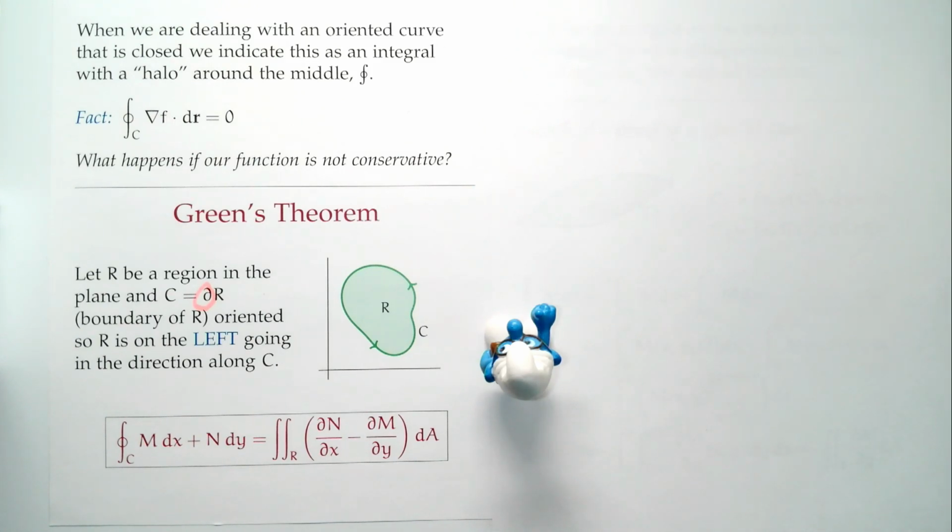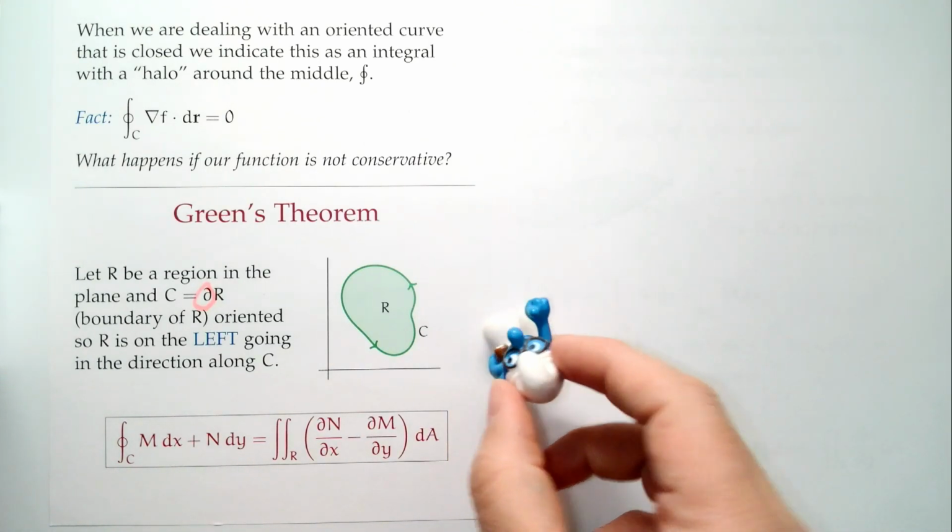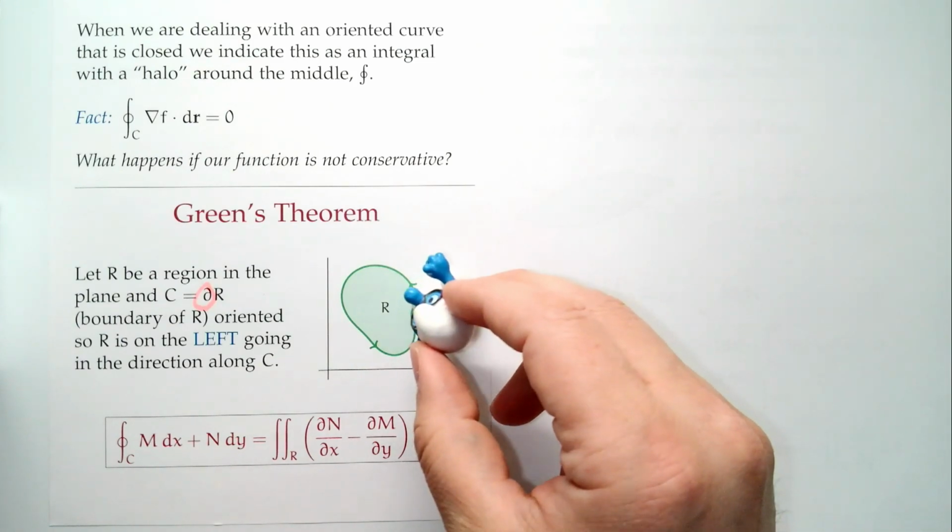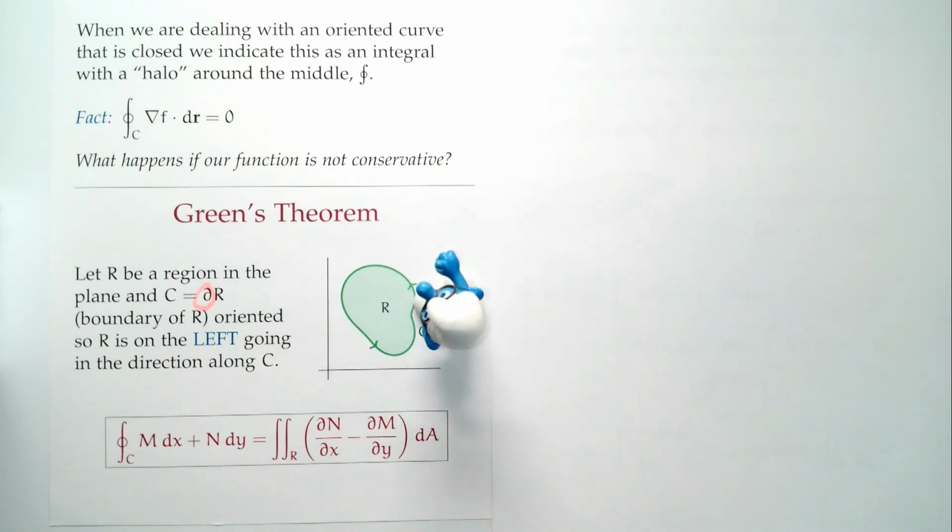And that's the orientation. Now, you might say, wait a second. If the curve is oriented, what does it mean to say that the region is oriented? There's no orientation for the region, but actually, there kind of is, because you'll remember our associate is standing on the plane. Well, brainy Smurf could have been standing underneath the plane. There was a choice that was made, and that's the orientation.